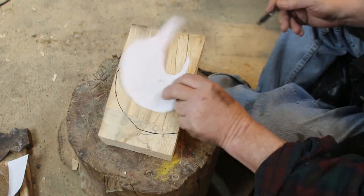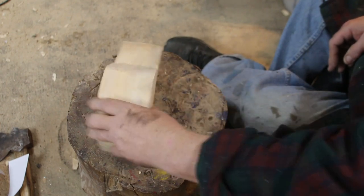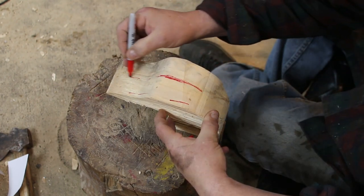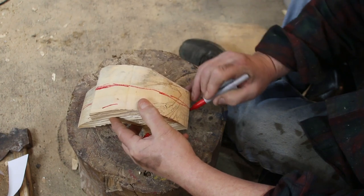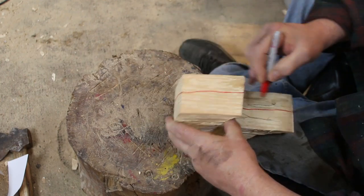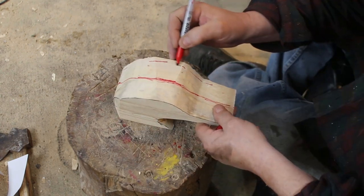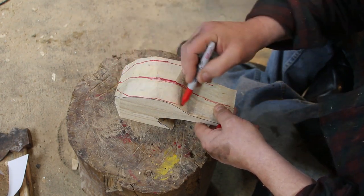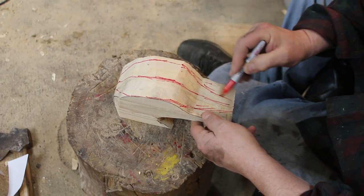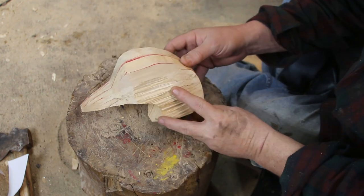Just like that, over to the bandsaw — head's cut out. As you can see, I work with stock that's not dimensional, so everything goes in the center. As always, the center line is for reference — and I use that term loosely. You'll see a little bit later where I went off the center line, and then just to get the dimensions correct I went ahead and redrew those center lines. For right now you've got a reference. This is drawing out the outer portion of the shape. Other carvers cut the side view off, the top view off, put it back taping or gluing it — I don't do that. I just take it over and rough it out.